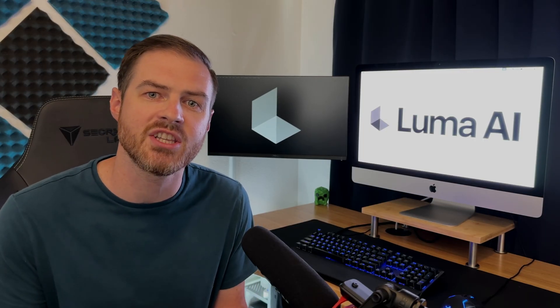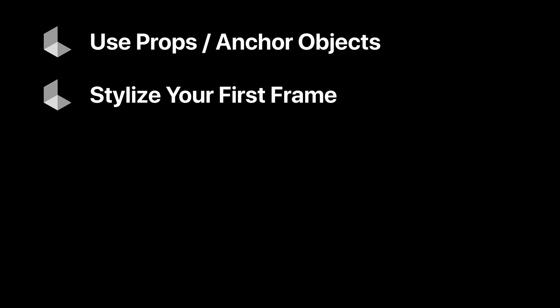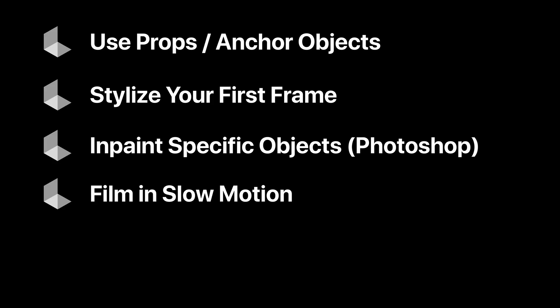Here are a few things I learned while testing. Using props — giving the AI something physical to anchor to — really improves the results of your video modifications. As I showed earlier, make sure you're stylizing the first frame of the video; then you don't really even have to enter a prompt, just hit modify and it will create the video with your new background. In-painting also works, so you could take your first frame into Photoshop and change small details like adding an eye patch or changing a shirt, then re-import that frame for a very controlled transformation. You may also want to try filming in slow motion — if you record at 60 frames per second, slow it down to 30 before uploading. It gives the AI more to work with, reduces glitches in the fine detail, and makes lip syncs far more accurate.